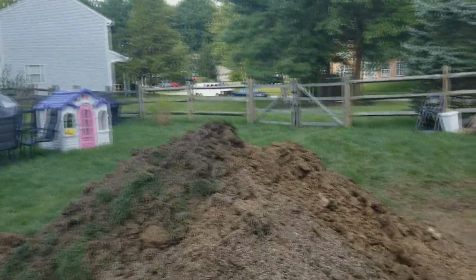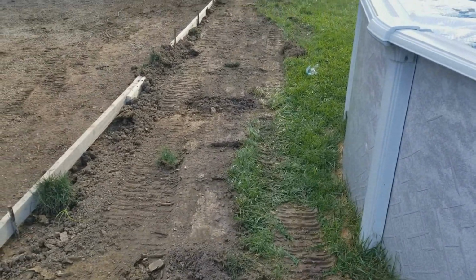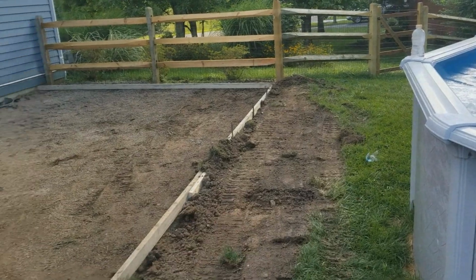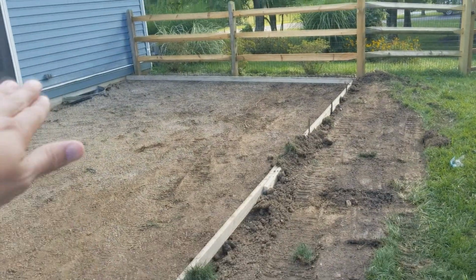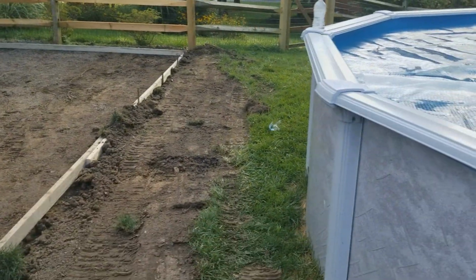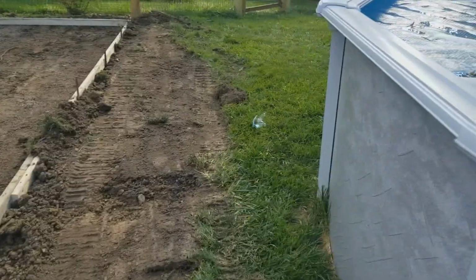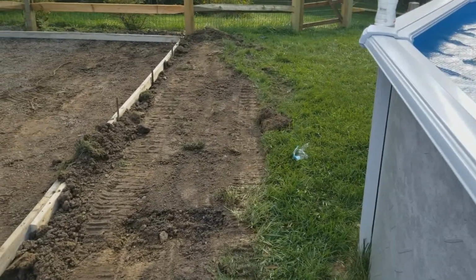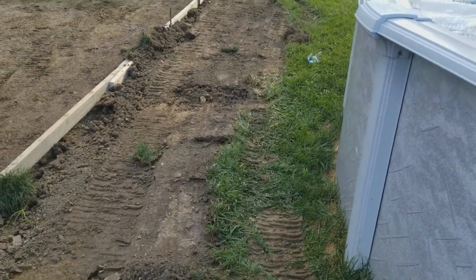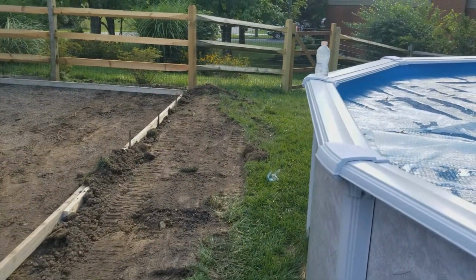And I had quite a bit of a leveling issue. All this through here was actually a fairly big hill, so they graded a lot of this out. They wanted it to come away from the house, and the hill I had was even worse. Since they had a Dingo in here digging out, I asked them to level that out as well, so I didn't have to do that with my shovel and spend hours on it. He just came in here in about 3 or 4 minutes and had that all leveled out for me.